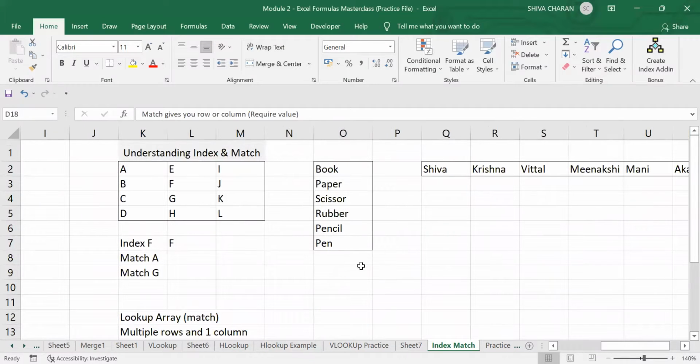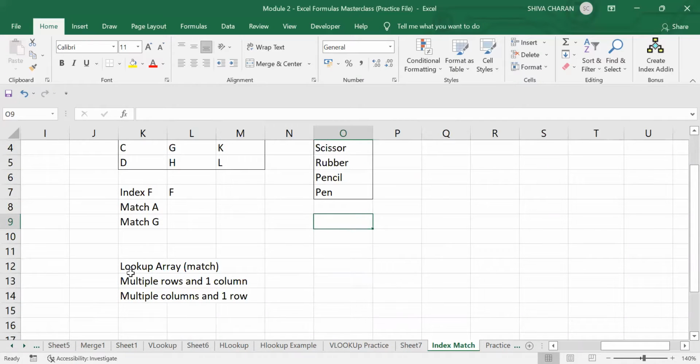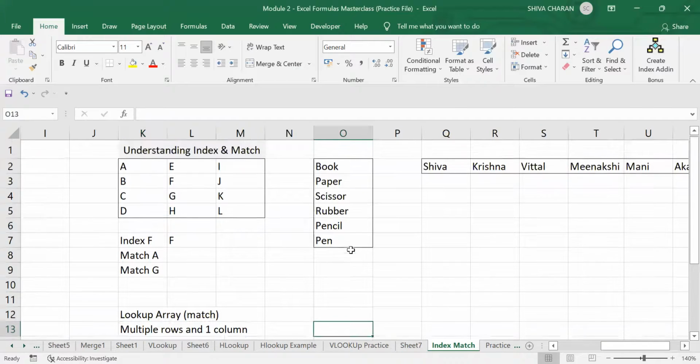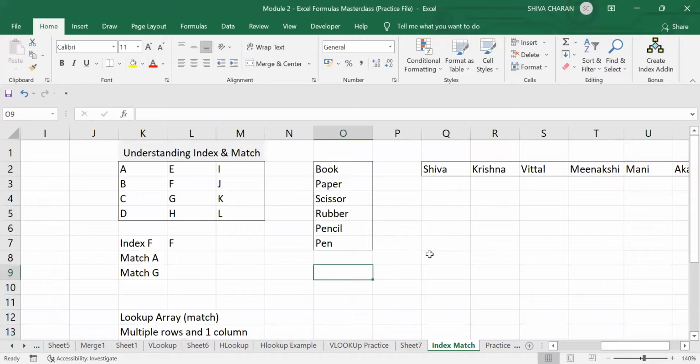Before applying the match formula, let's understand the lookup array definition. We can have only multiple rows and one column, or multiple columns and one row. We cannot have multiple rows and multiple columns at a time, right? Now let's see that in a real example.